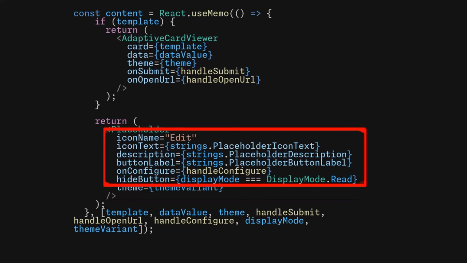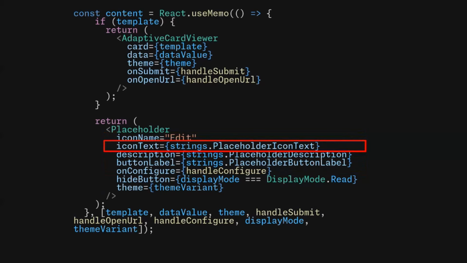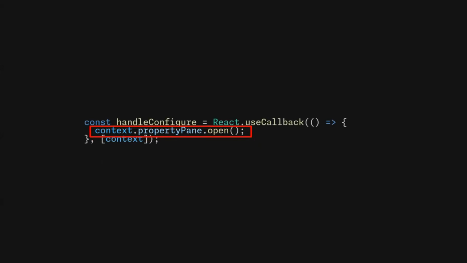You'll notice here that I took the time to localize all the text because we're trying to build a web part that will be extensible and used by everybody. So we want to make sure that from the start, we build things that are localizable. I have a configure button, which opens the property pane of the web part when you click on it.